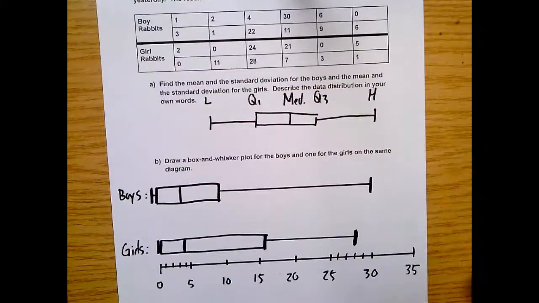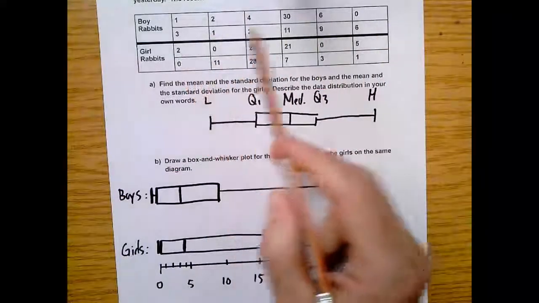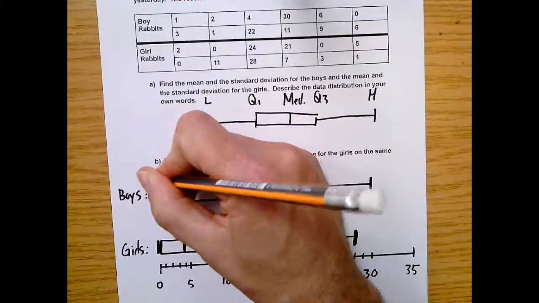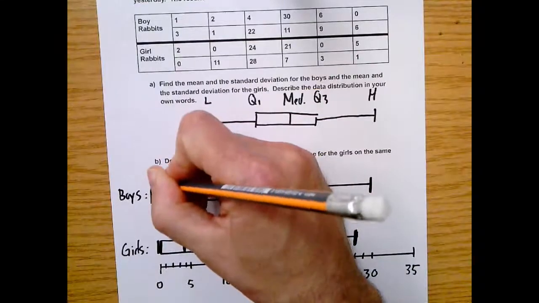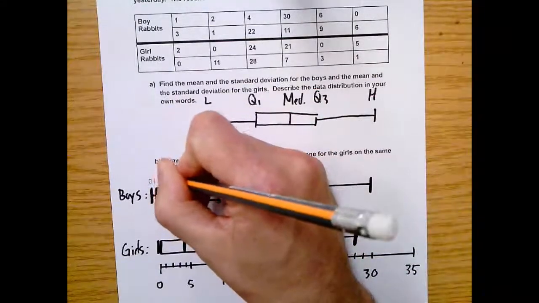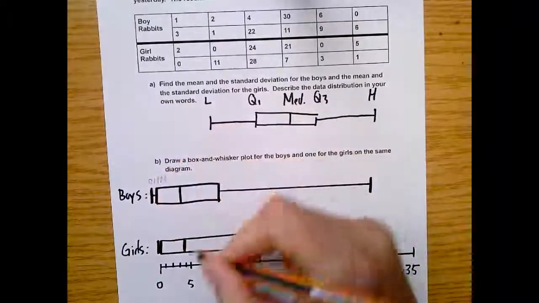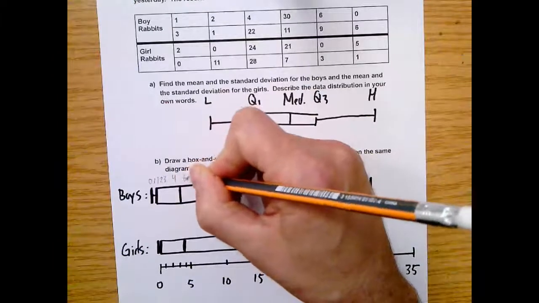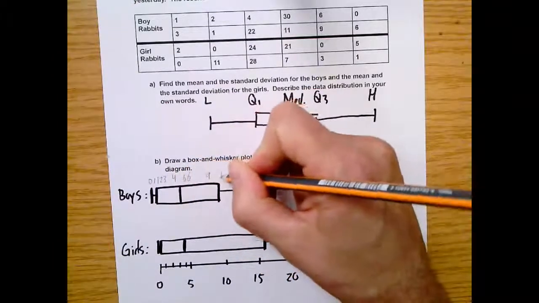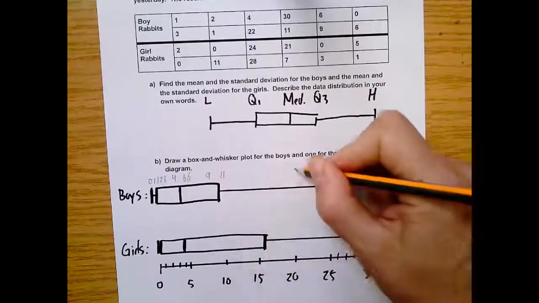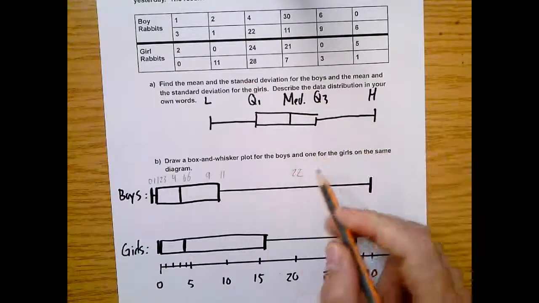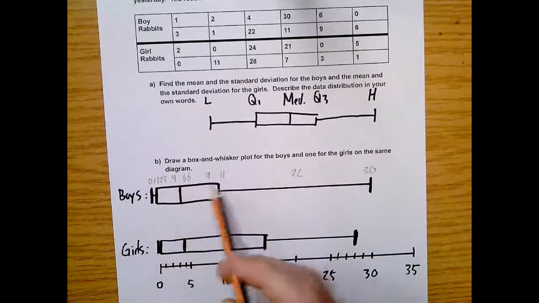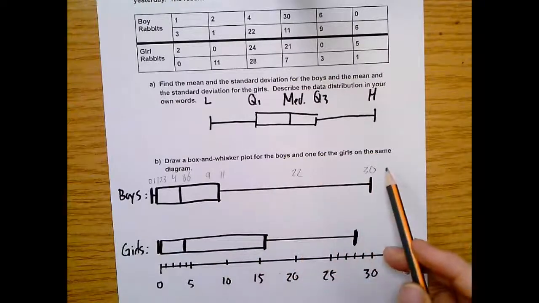For instance, if you looked up here at the boys, and you just found your zeros and your ones and stuff, you have a 0, it was here, right? The ones were here. Looking, you'd have a 2, you'd have a 3, right? So that's all that data down there. Then there was a 4 about here, and then there were 2 6s, and then a 9 about here, and then an 11. And then as you travel down, there's a 22, and as you travel down, there is a 30, right? So you can see all the data from that table is grouped right around there, and then there's a couple ones a bit higher.